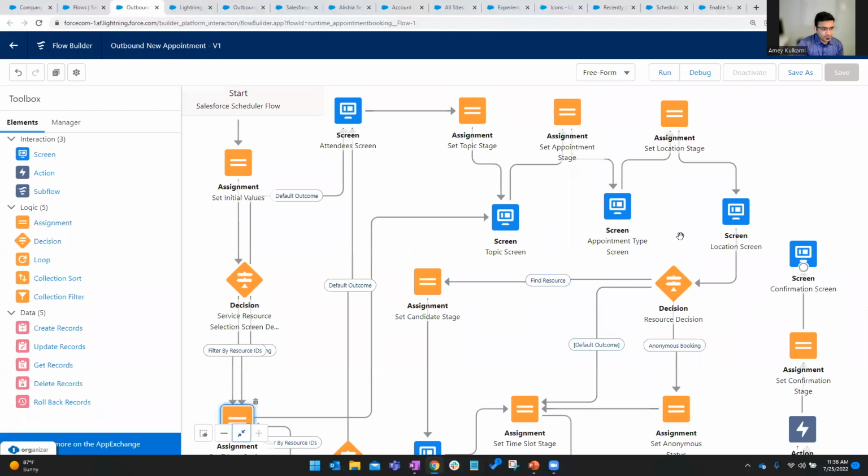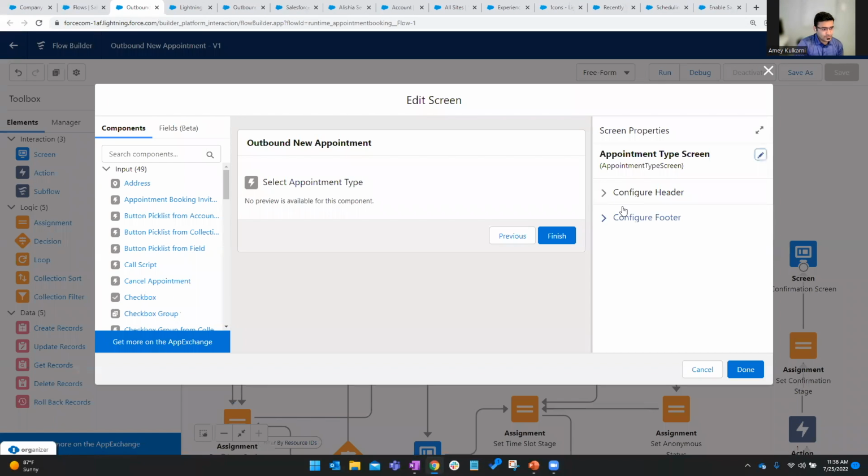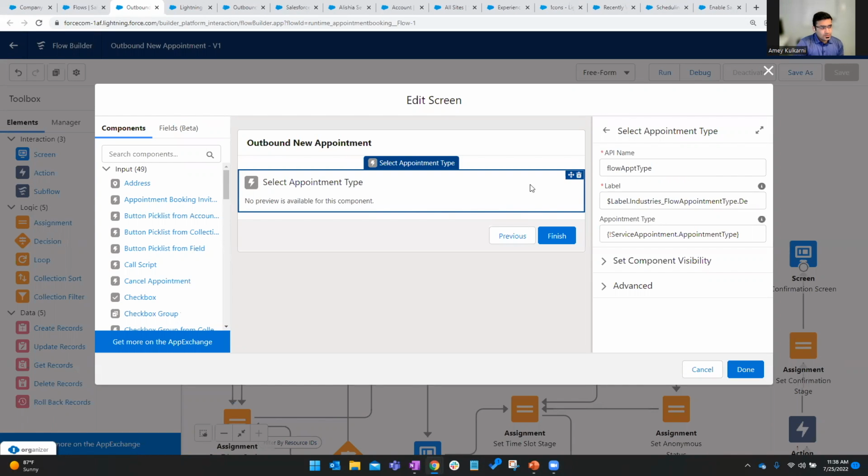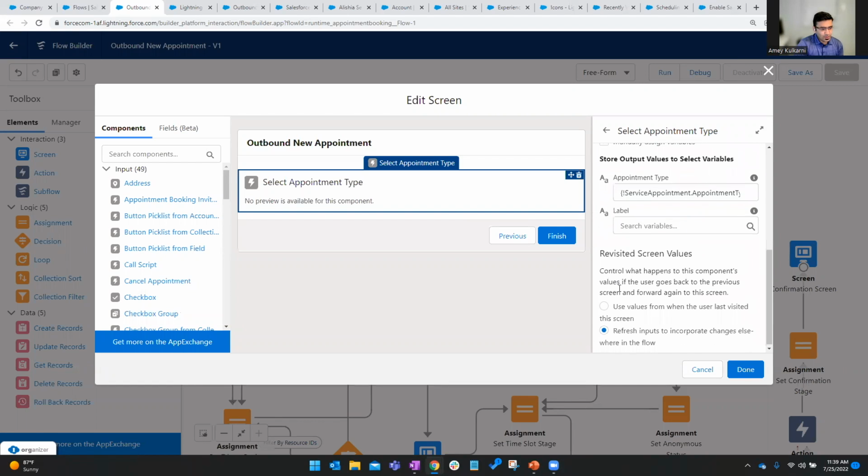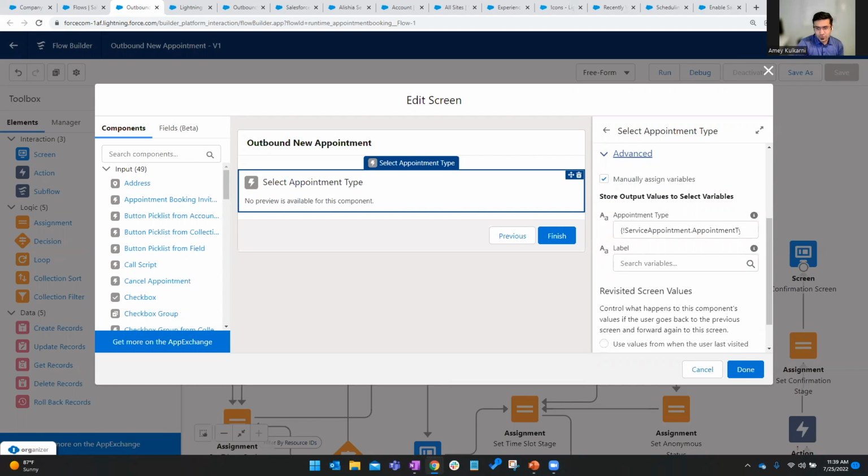So here you go. I'm just going to pick up one screen. Okay, good. On this screen, as you can see, we have this Lightning component, and there are some parameters that it is passing. We can tweak some of these parameters to make them work as we want. To extend the functionality, it is super easy, and it reduces the development time or time to market, if you will. Okay, now let's go back to the slides and address a very common question that I get.